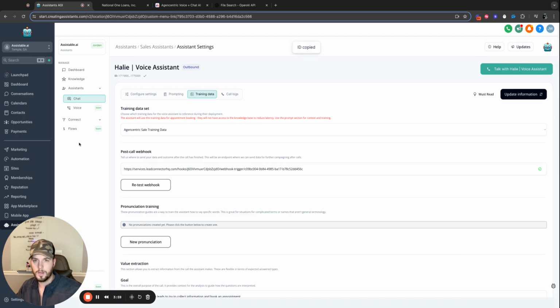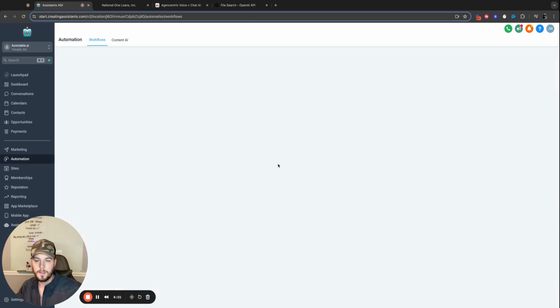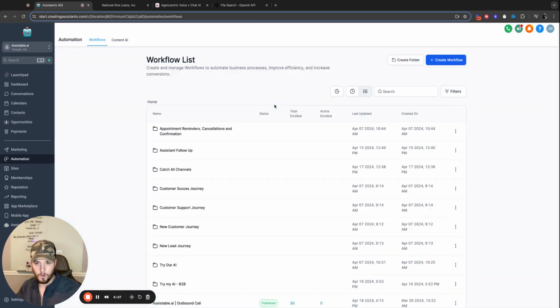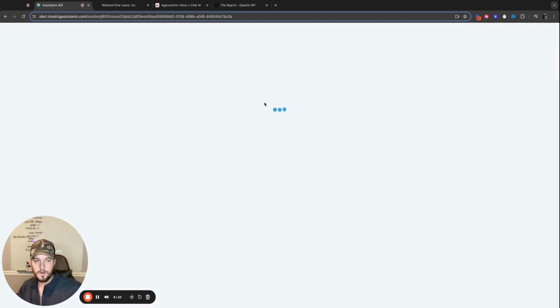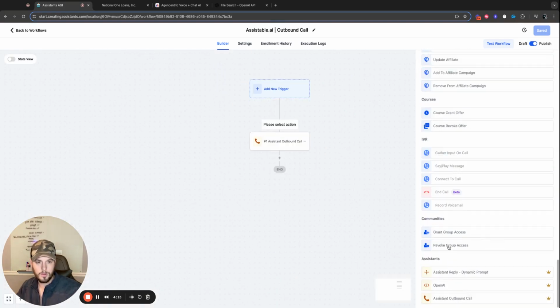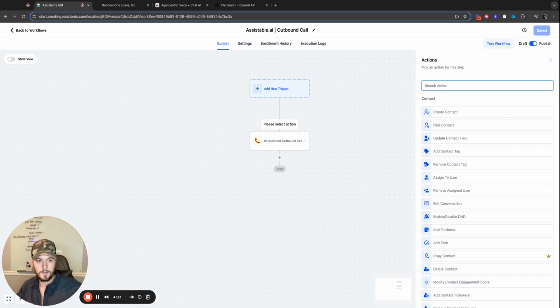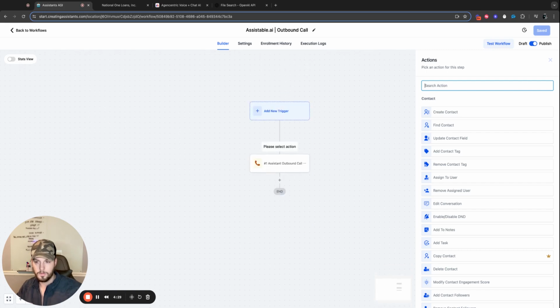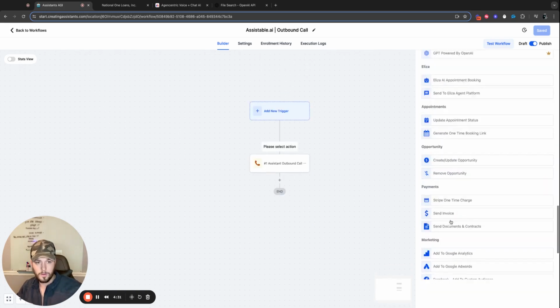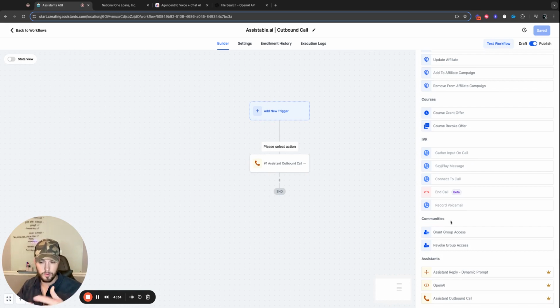All we need to do is grab this ID, go to automation, in your workflows, and then you should see a custom workflow action. So if I go down here, here's the custom workflow action. If I click this and scroll all the way to the bottom, you see assistant outbound call. You click that and you should get this here. If you do not see that assistant outbound call, reset your OAuth. For whatever reason, even if you selected it, GoHighLevel doesn't love to automatically update marketplace apps, which is what the infrastructure for this workflow action sits on.